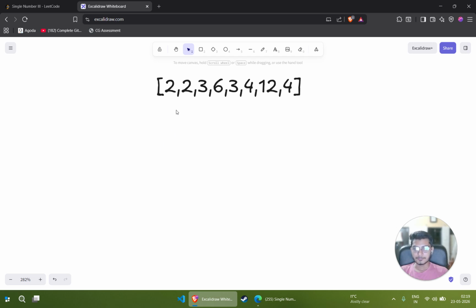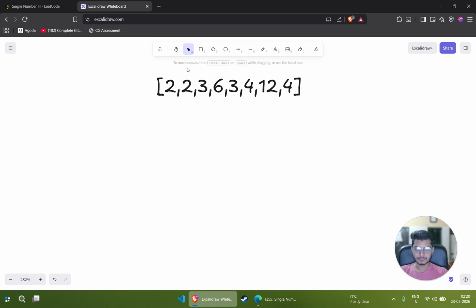So how can we solve it? We will take one element first and traverse through the whole array to check if that element is repeating or not. This is the array: 2, 2, 3, 6, 3, 4, 12, 4. If I take 2 at index 0 and traverse through it, at the first index 2 appears again, so we will not take it and move forward.